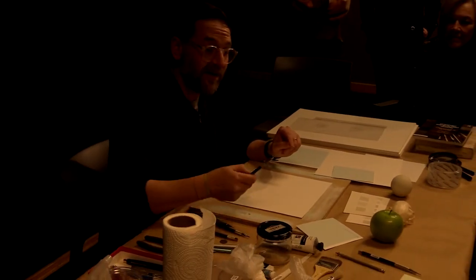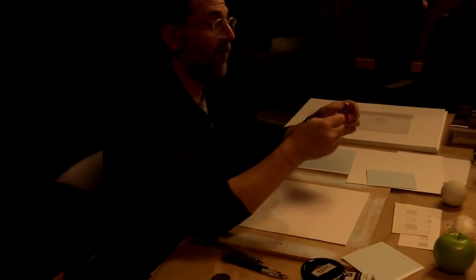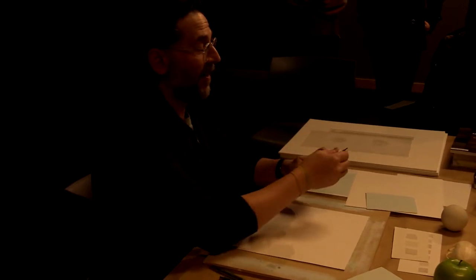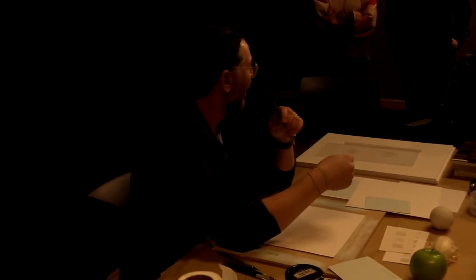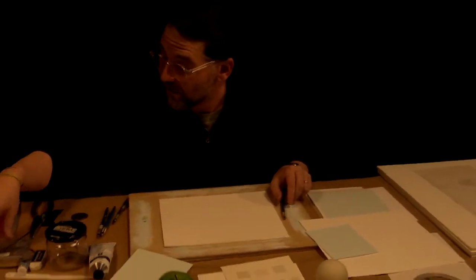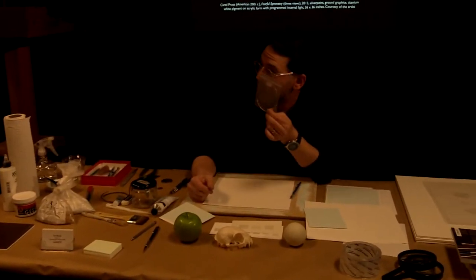What I use most days is this: those of us of a certain age remember mechanical drafting in middle school — you had to buy a mechanical pencil with two-millimeter leads. It has a button on the end and a chuck. To make a silverpoint tool, you buy one of these for three or four dollars at Hobby Lobby. You take the graphite out, throw it away, and get yourself a little piece of silver wire.